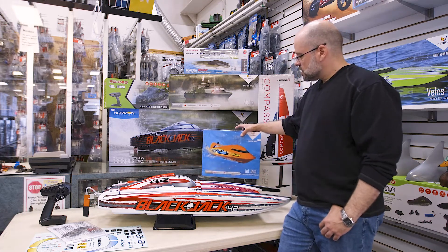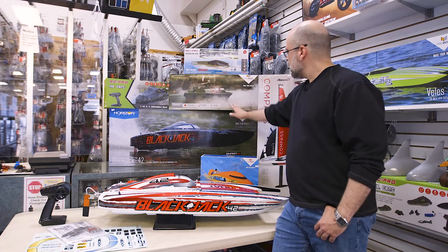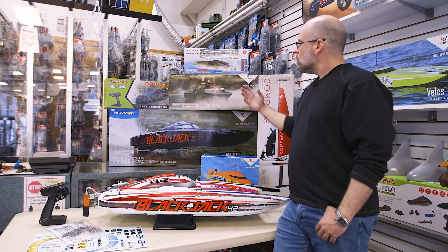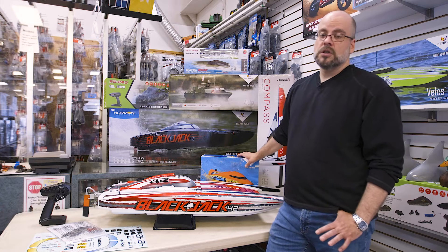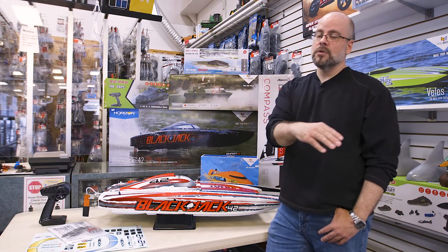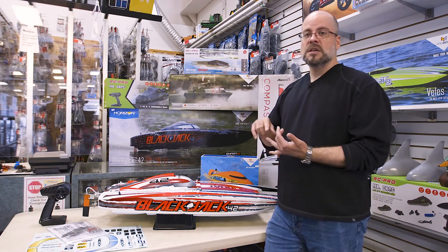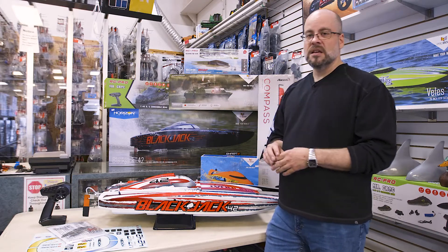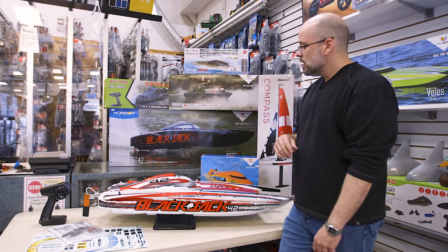We have something here, a little small guy like the Jet Jam, also from Pro Boat. This one and the Alpha Patrol boat here — very scale realism in this one. One of the neat features of these two is they're actually jet propulsion or jet driven. They actually suck the water in with an impeller and expel it out at the back, so you don't have a propeller to get caught in weeds or other things like that. You also have the ability to run those in areas that don't have quite as much water — they're not quite as deep. So great option there.